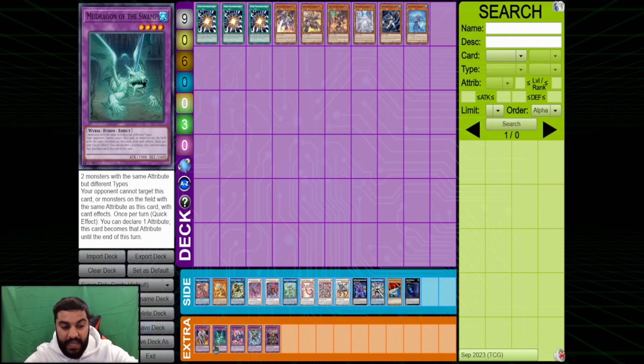This card becomes the attribute. So when he's summoned, and if you have any water monsters, it works really well in Tier. If you have any water monsters, they cannot target it. And then you can declare an attribute of a monster that you're going to summon later on, or monsters that you have that you just want to protect. And then you get the inherent protection as that.